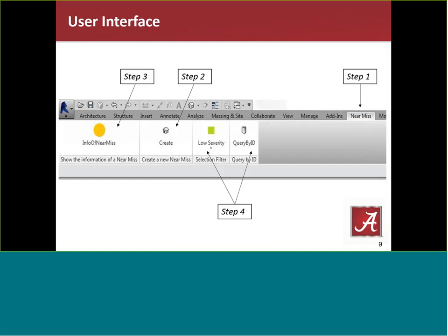This is a screenshot of our user interface. It's pretty simple. It's a four-step process to create and analyze a near-miss report. So you can see across the top, there's a near-miss tab. That's our application that we created, and we're using Revit as our BIM software for this, mostly because it's free to the students here.